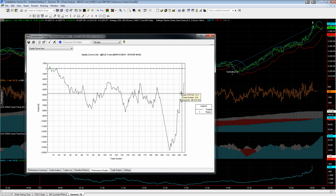Keep in mind, this is a long-only version of this strategy. So I'm calling this tick pullback dynamic. And so what has it done since that low? It is per S&P futures contract. You see minus 15,000, and you're up here at 2,700. So about a $12,000, $13,000 run per contract, trading this one simple pattern. And so this is going back 7 years. So this is not really the right way to trade historically.